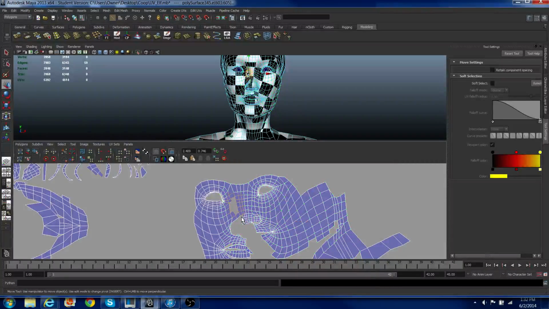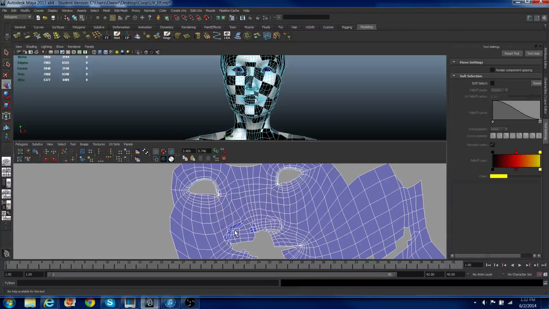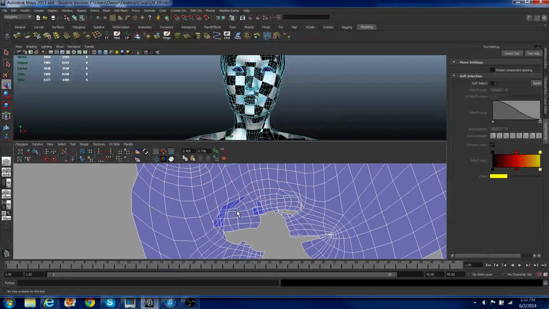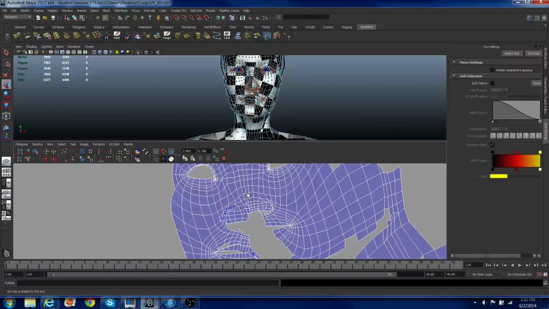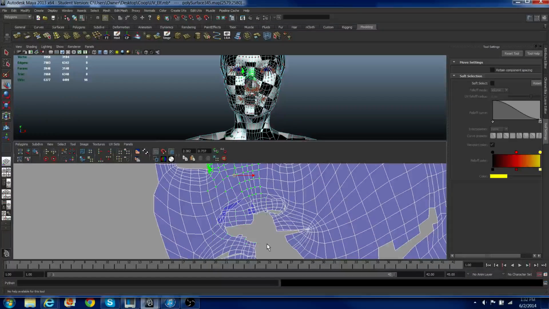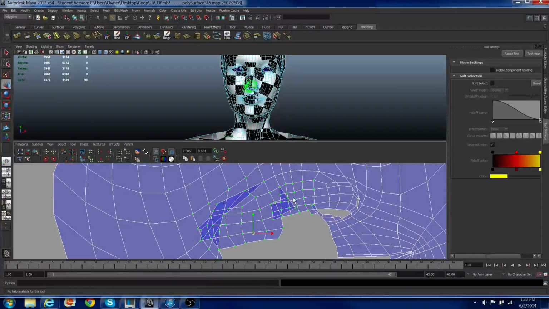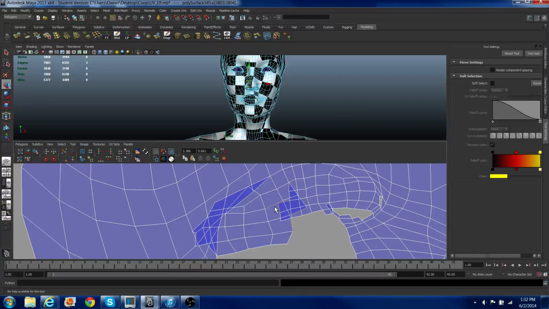Let's check out this selection and see what jumps in there. That looks fairly decent. Got some overlap in here. We can problem solve that though. Let's first do a little unfold again and see what we got. See if that helps. Helps there. Let's see if it helps over here. Not a whole lot, but let's grab some edges and see what happens. Alright, looks like those highlighted up here, also down there.